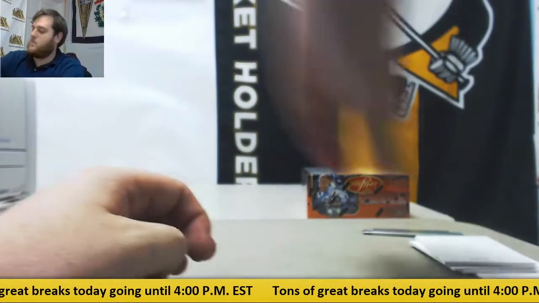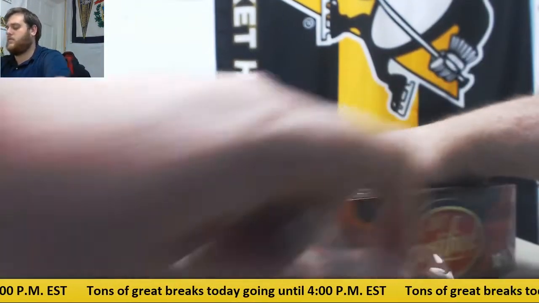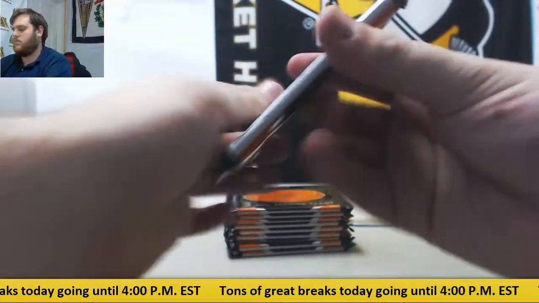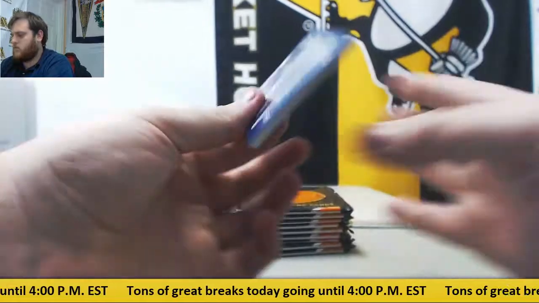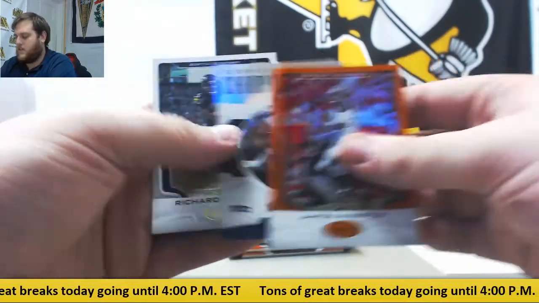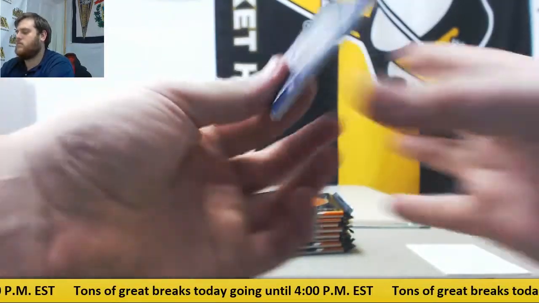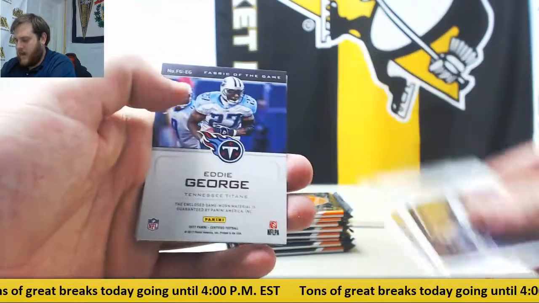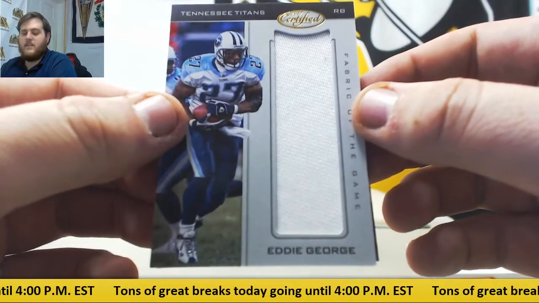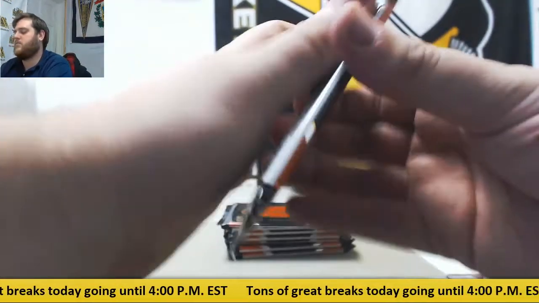All right, guys, last box coming up. Peterson, Khalil Mack, Decoy, Winston, Baldwin, Sherman. Miller, Gerald Davis, Eddie George for the Titans, 33 of 49, Eddie George jersey swatch. Collins, Demaryius Thomas.